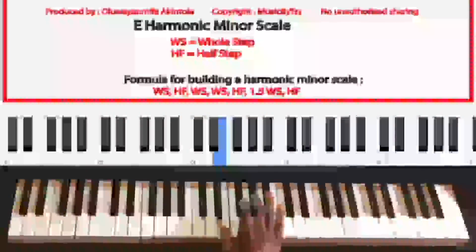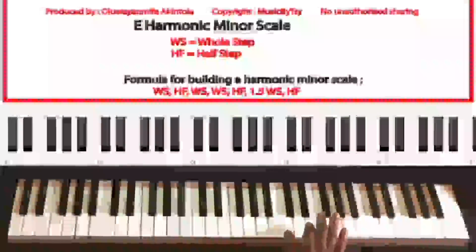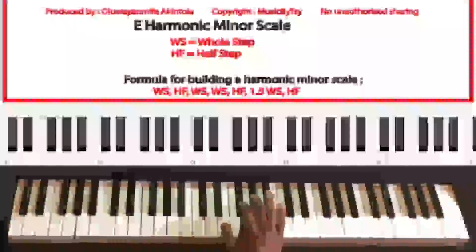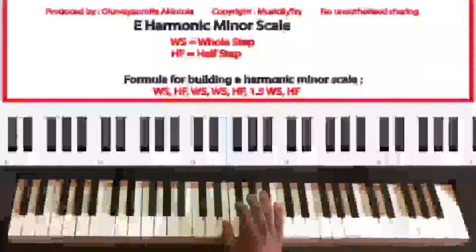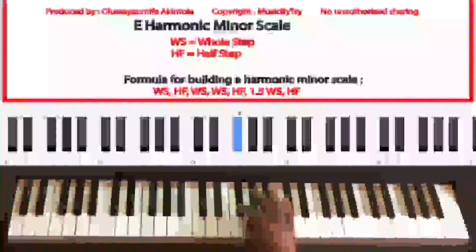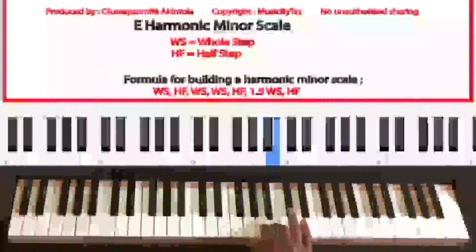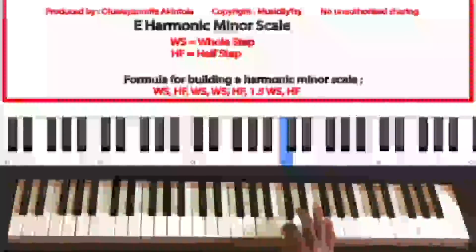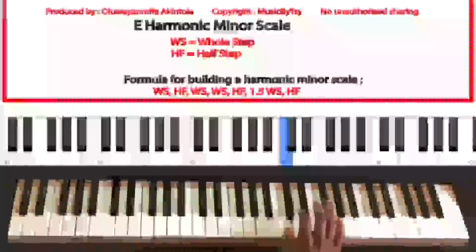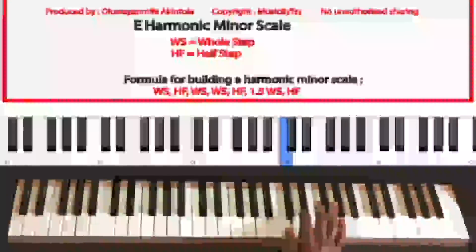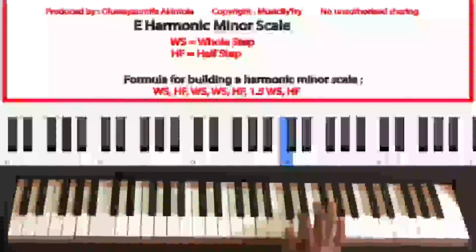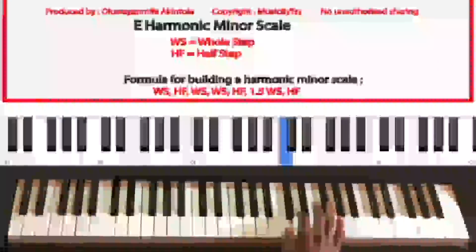So let's count up as we go up the scale, starting from the key of E. 1, 2, 3, 4, 5, 6. Now the seventh note would have been the key of D if we were building the E natural minor scale.